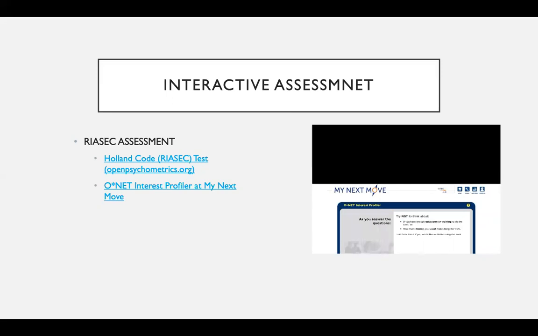When taking the assessment, it's best to not think about whether you have enough education or training to do the work or how much money you would make. Again, you're just assessing whether you would like or dislike doing the work. There's no right or wrong answers. You don't have to rush when you're taking it. It is untimed. You can take as long as you want. And you also have the option to go back and answer questions that you are unsure of.